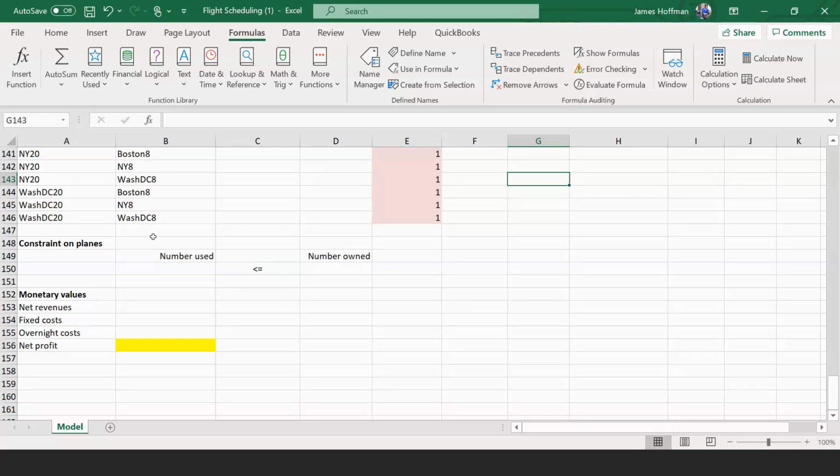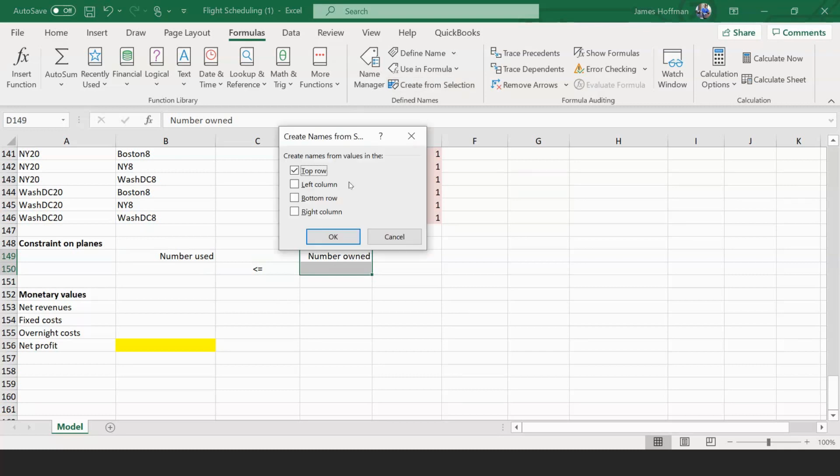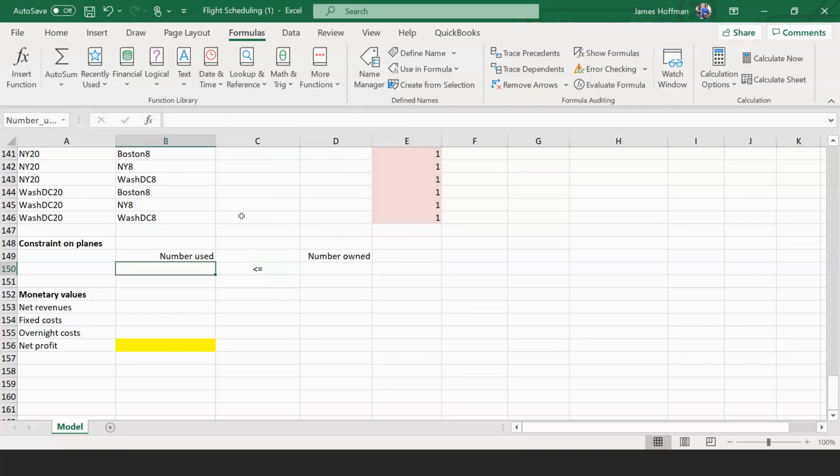It's just a single cell for each, but it'll make things easier. So I just made a range name, so D150 is number used, and D151 is number owned.